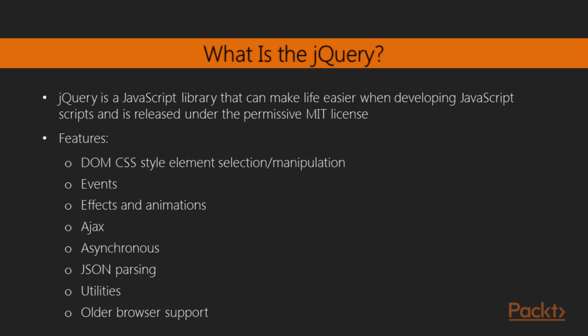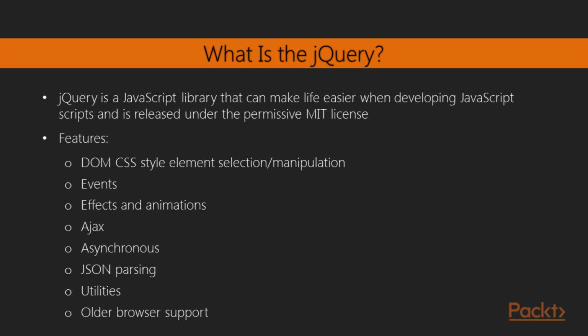And so, what are the features of jQuery? Well, it uses CSS style element selection for manipulating the DOM or selecting elements from the DOM. And actually with jQuery, it's a lot easier to do both of those tasks compared to traditional JavaScript, which we'll look at later on. It's got a better event handling system. You can do lots of cool effects and animations with it that you can technically do in JavaScript, but let's say this up front: anything you can do in jQuery, you can do in JavaScript. However, jQuery is going to be a lot easier.